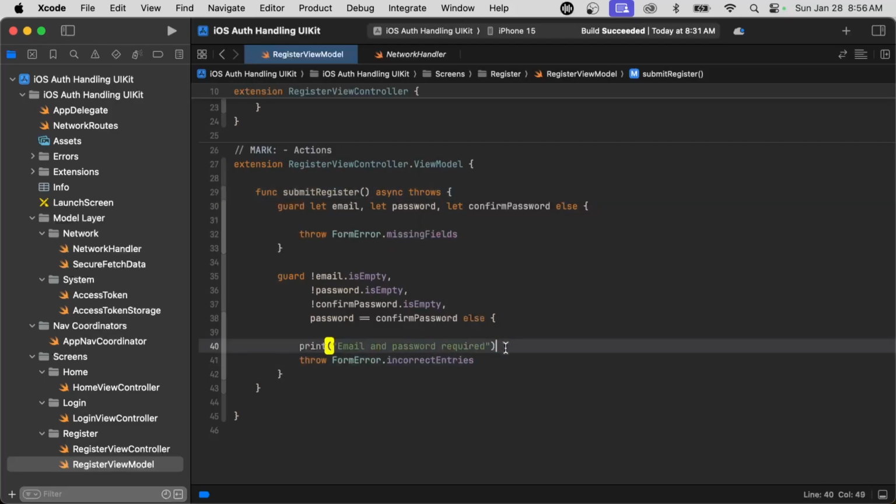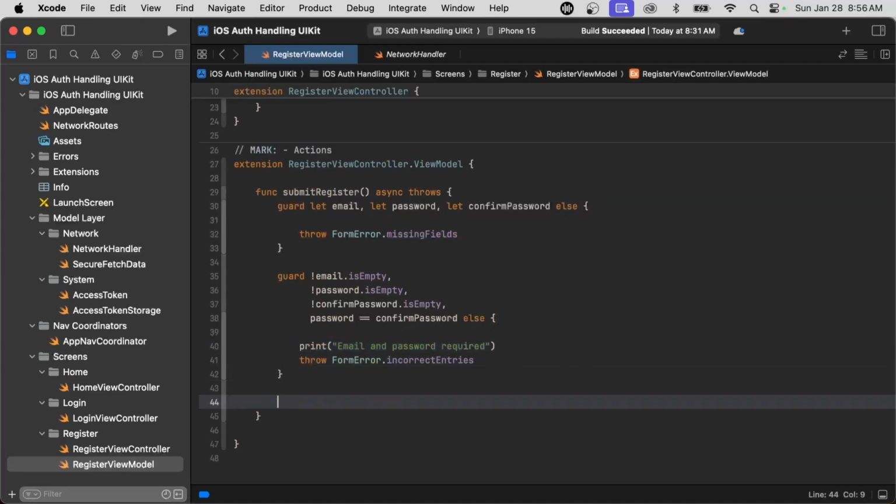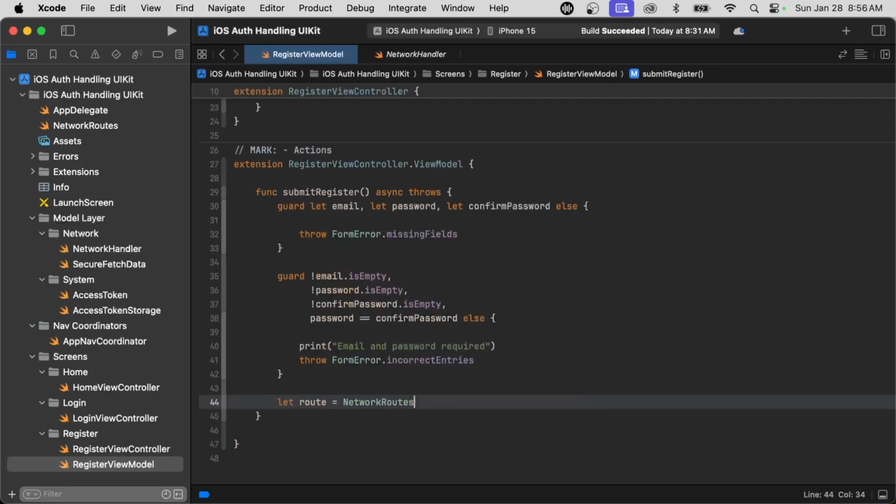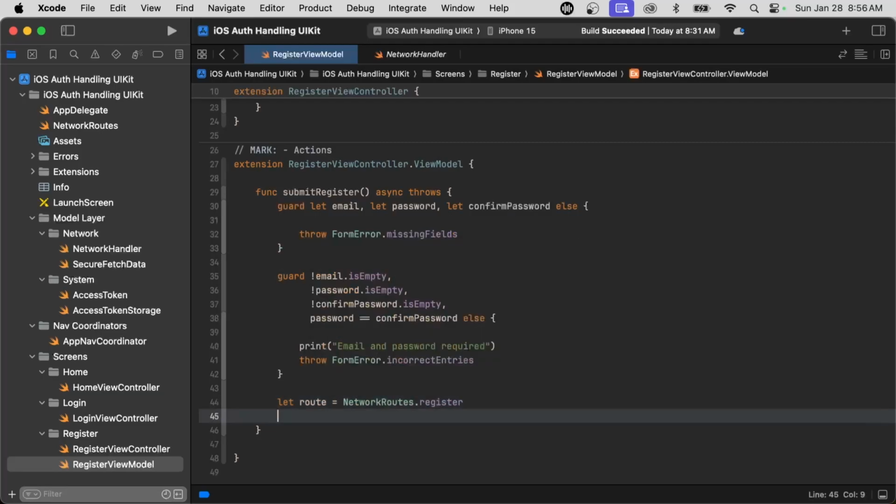But the other thing you would do here is log this to a bug tracker like Sentry or Crashlytics or something. So this is where that NetworkRoutes comes in. It's going to come out really nicely. We're going to say let route equal NetworkRoutes.register. Now what we can do is say let method equal route.method.